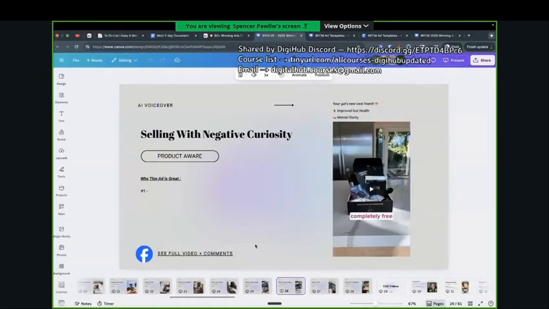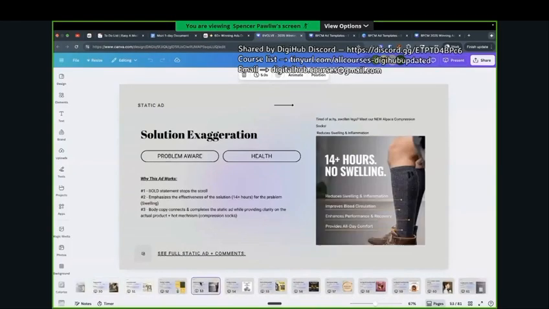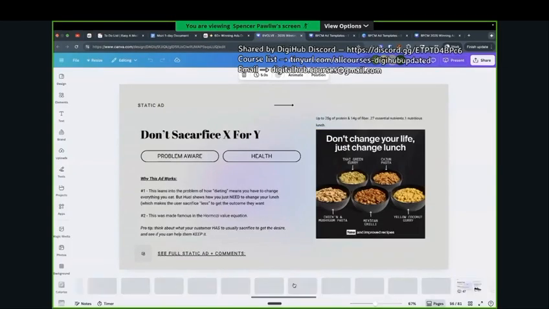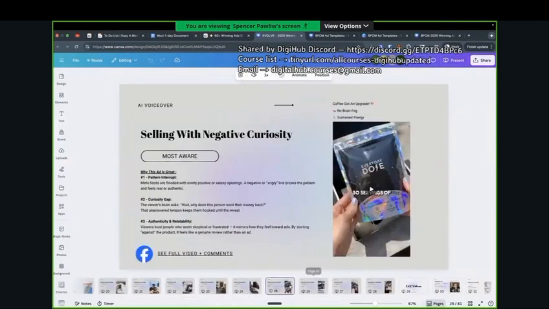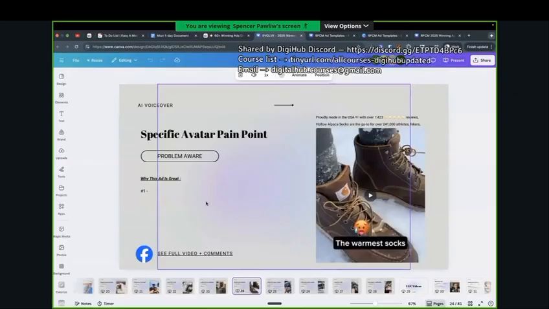Anything that's in light gray, or rather this darker gray, is new. If you scroll to these ones over here as well, you can see there's a bunch of new ones in here too. I haven't added the learnings to these yet, but I will be adding them. I just want to make sure you're aware that we are constantly going through and optimizing this whenever we find new winning ads and popping them in here.